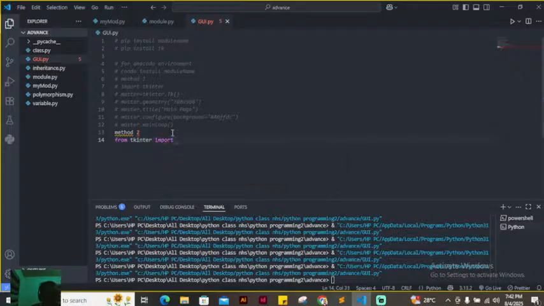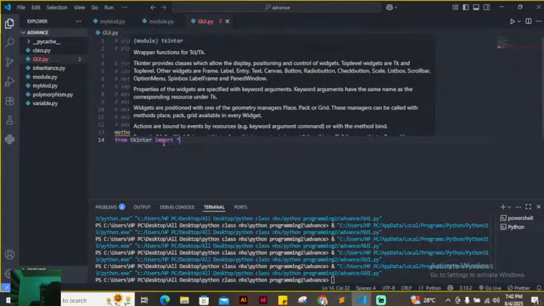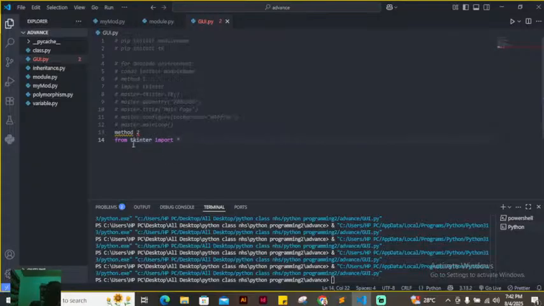import asterisk. Remember we did something like this last class, where if you want to import some things from a module, you use from the module name import. So we are importing Tkinter. Anytime you see an asterisk in a programming language or SQL, asterisk means all. So this asterisk means I'm importing everything that is inside Tkinter. Everything, all the modules, all the library, all the widgets, I'm importing it inside Tkinter.